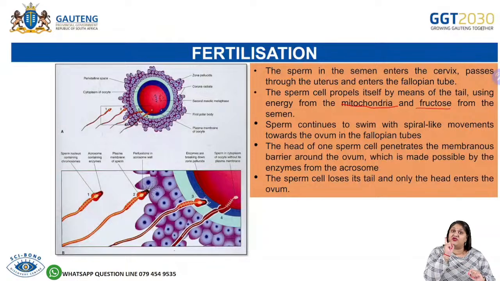Right, it's only going to happen with one sperm cell. Okay, that's what they say, the lucky one. Then the mitochondria and the tail are going to fall away. It's only the head of the sperm that's going to enter the ovum. And then at that point, as we said, the sperm cell loses its tail and only the head enters. Now, where does this fusion part come in?